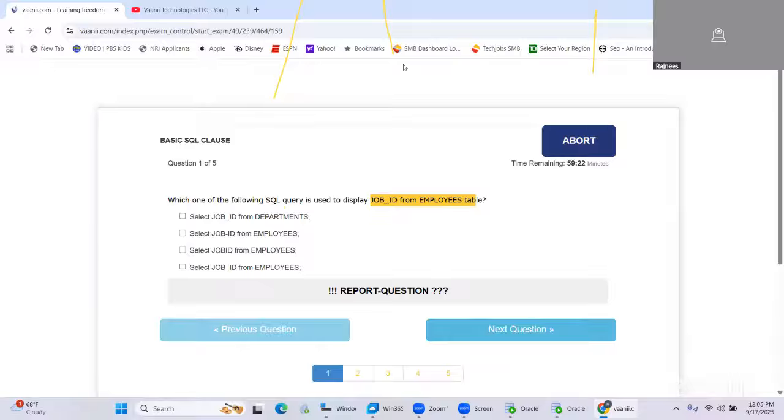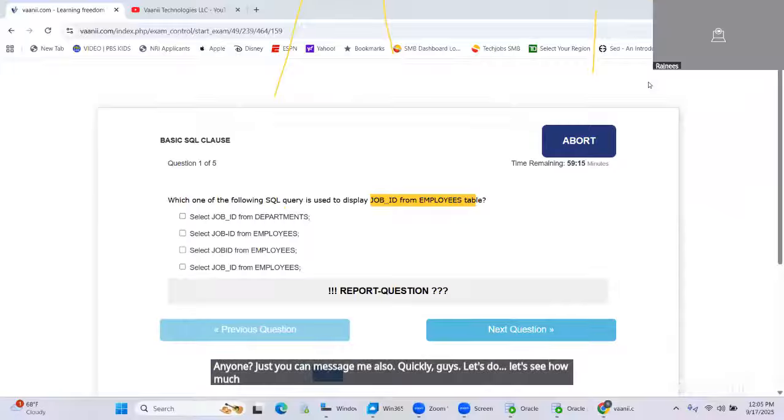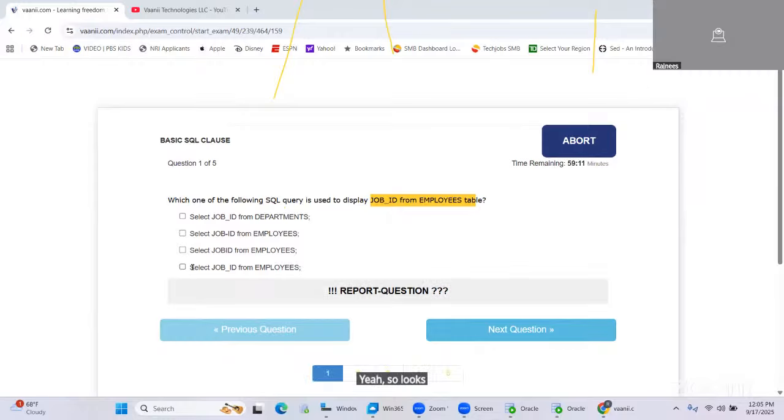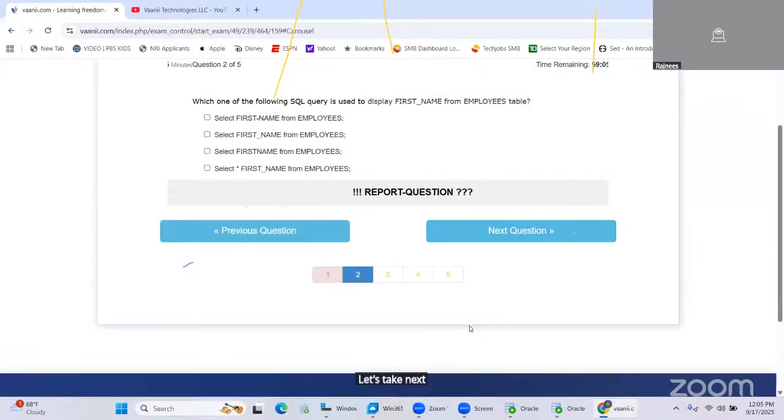Anyone? You can just message me also. Quickly, guys. Let's see how many correct answers we can give this time. Yeah, so it looks like select job ID from employees. Okay, let's take the next question.